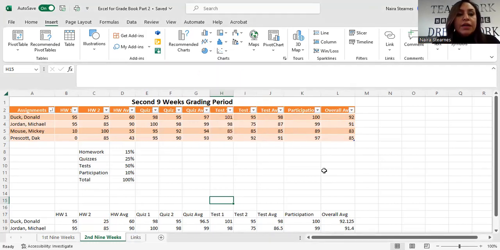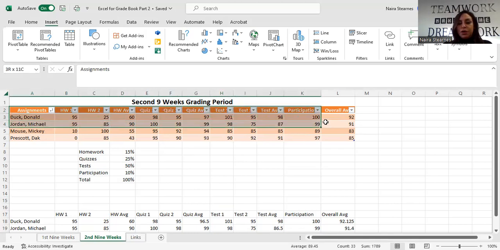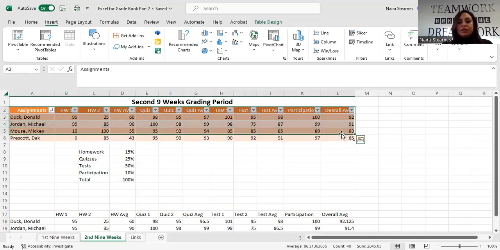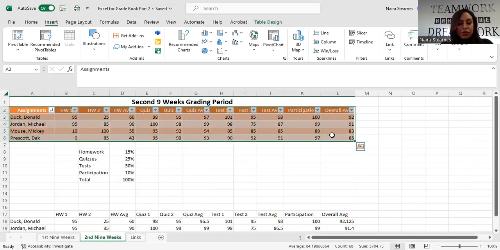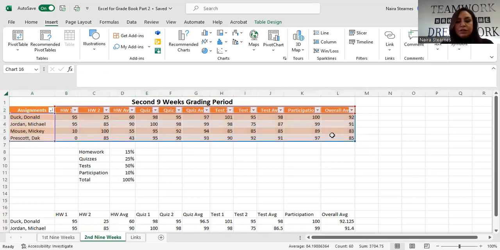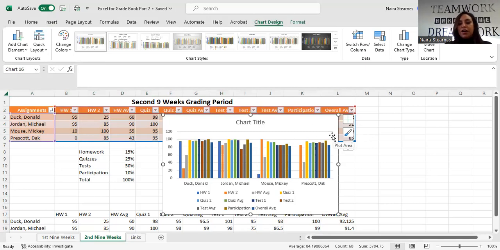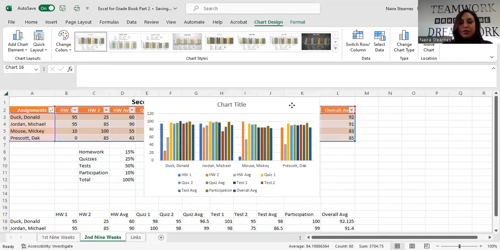Okay, so to begin, we're going to insert the chart, but first we have to select the data that we want to show in our chart. So inserting a chart, there are 2 ways to do it. First I select my data. So you can do Alt F1, and you can see it automatically pops up the most recommended chart by Excel. So that was really easy.